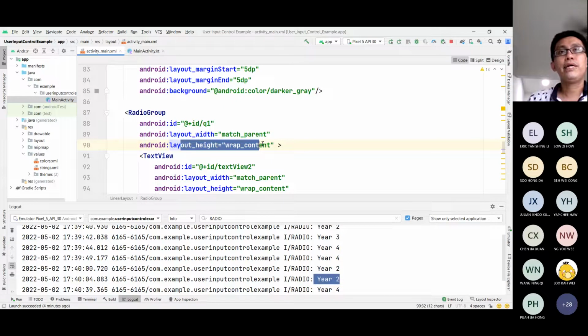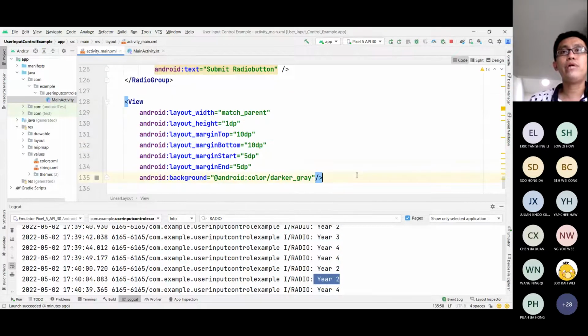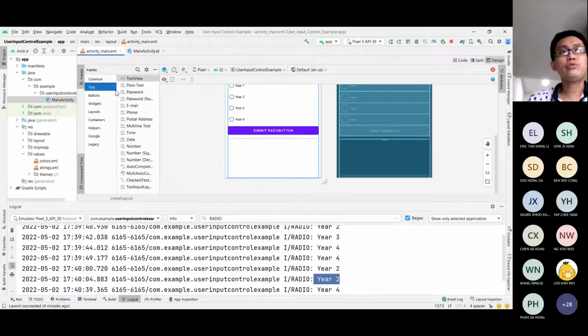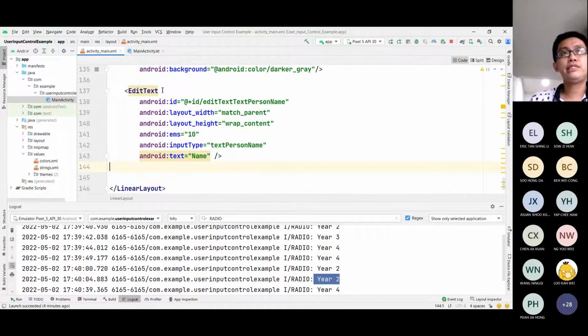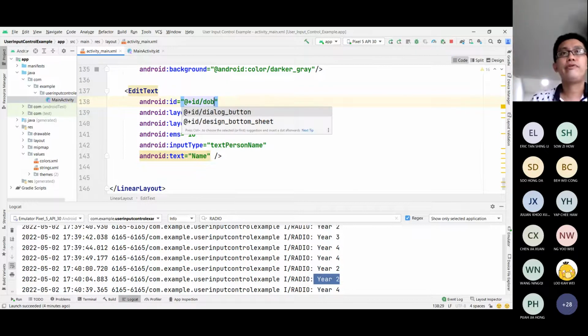Radio group. Okay, now after the divider, we are going to add in an edit text. So just go to text. We are going to use plain text, just a plain text box. So for this edit text, call it date of birth. Wrap content, no need to be so long.